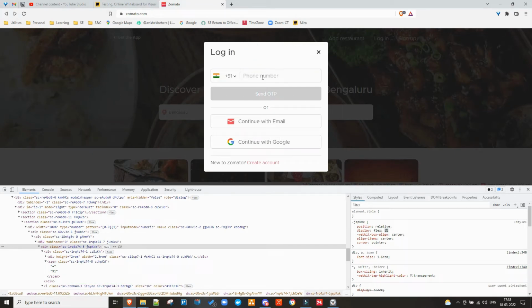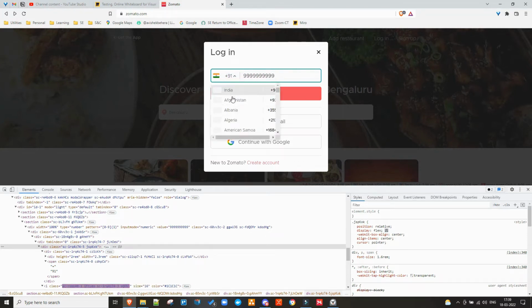Send OTP button is disabled by default. What happens when I enter a number? You can enter more than 10 digits, they allow it, but then it is disabled again. If you see, 1 2 3 4 5 6 7 8 9 10 enabled, 11 disabled. So it only enables when the number is 10 digits. Let me switch to something else.